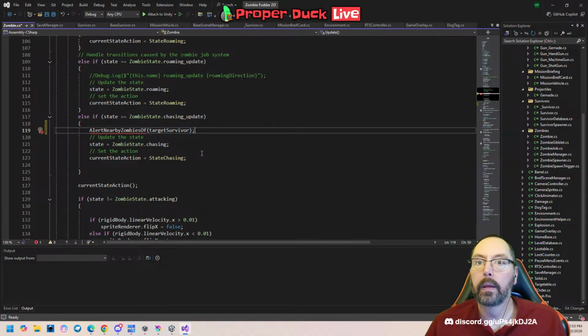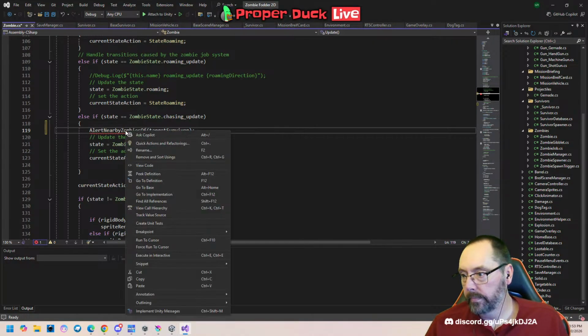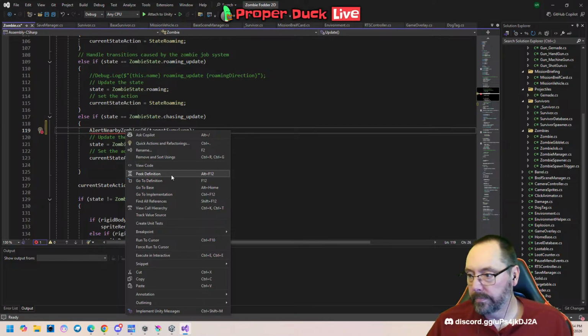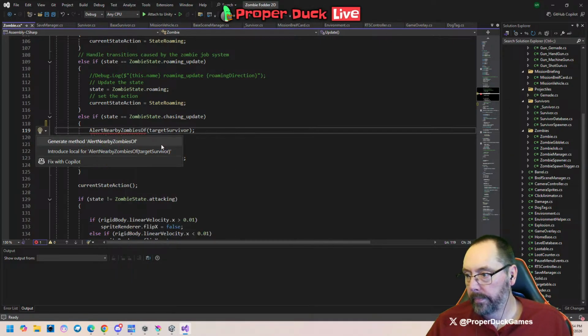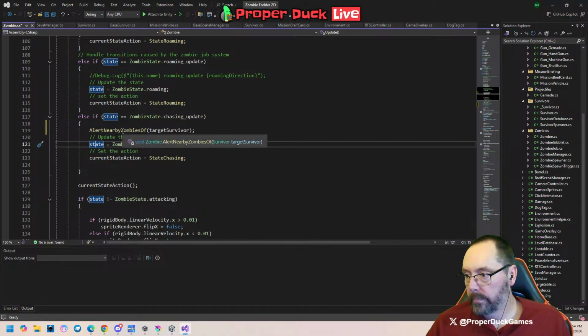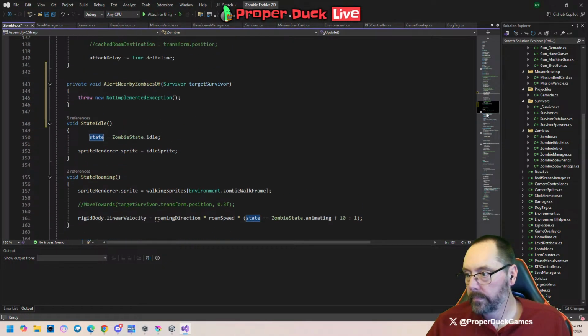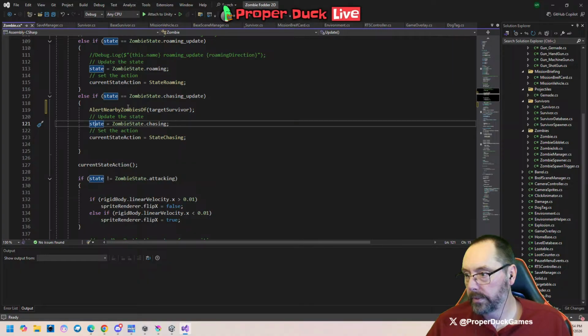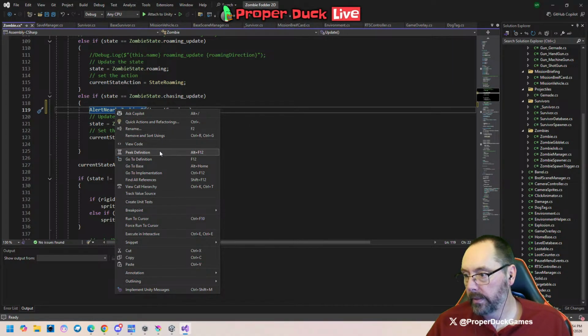That might help just to get through some of the stuff quicker, some of the ideas quicker. Let's just go to the definition that I made.